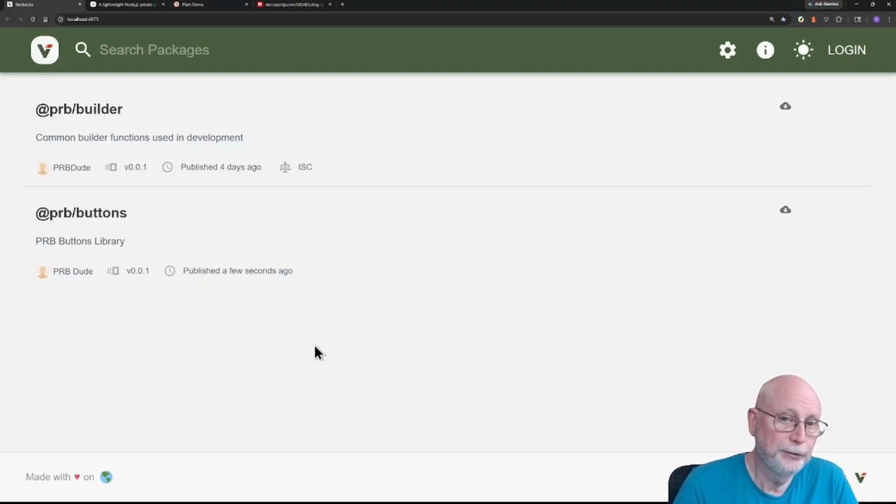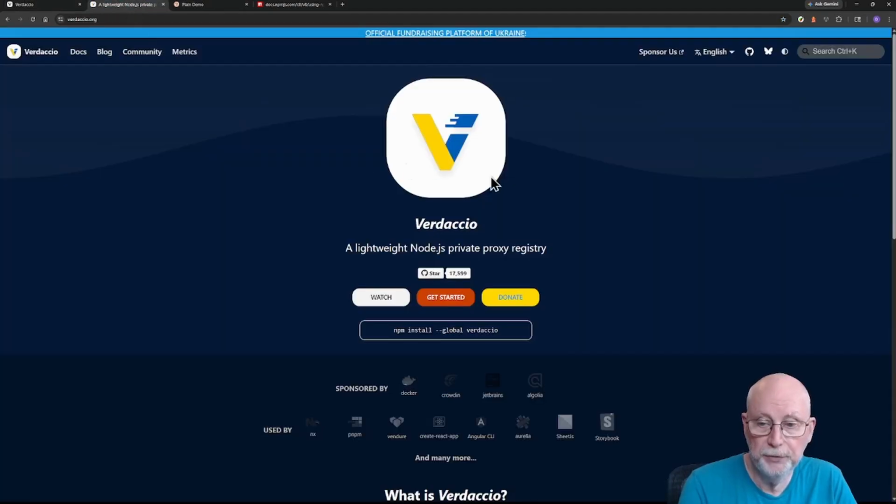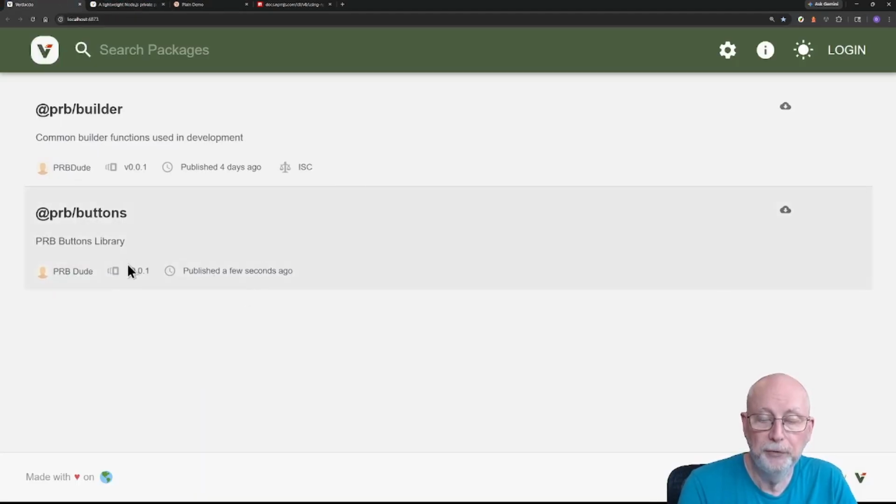Now, here's another little trick. If you do version 0.0.1 and you delete it, you can delete it, but it won't let you push another one of that version. You have to increment the version number. So it has to be 0.0.2 in order to push to it. So if you're going to GCP or if you're going to NPM, any NPM repository outside of this repository, you're going to have to increase this.